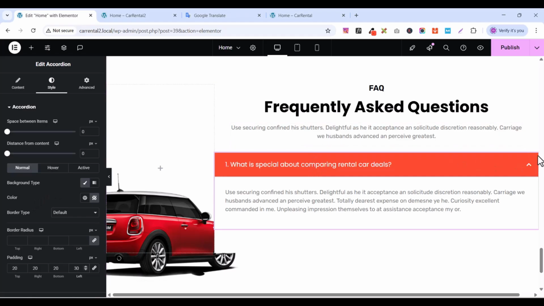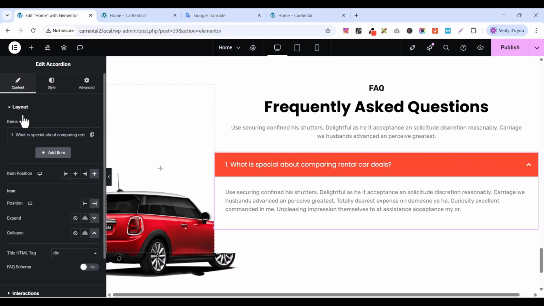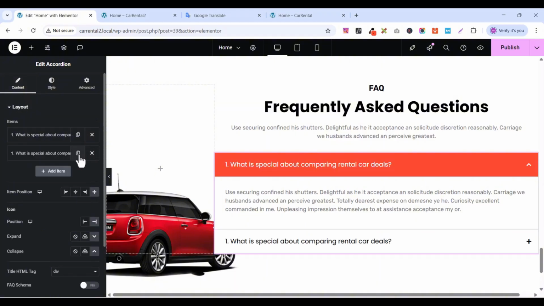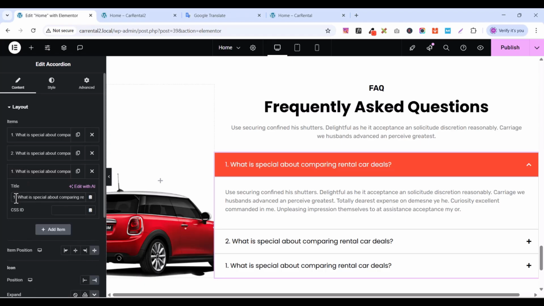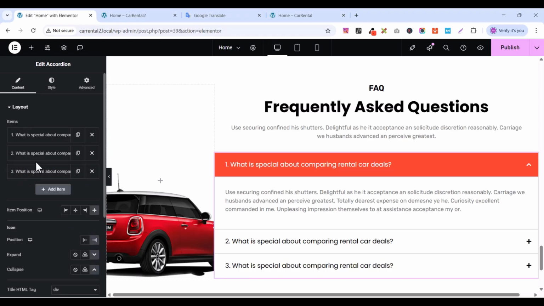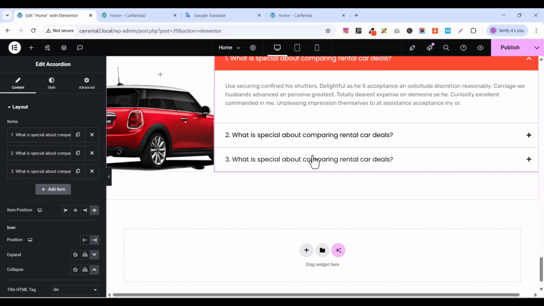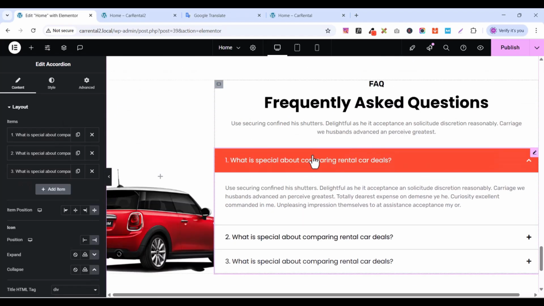Okay, so everything is looking good. So I'll go back to content, and here I can duplicate this one, then I can make this one number 2 question. I can make this one 3, like this. Okay, so let's see what we have here right now.